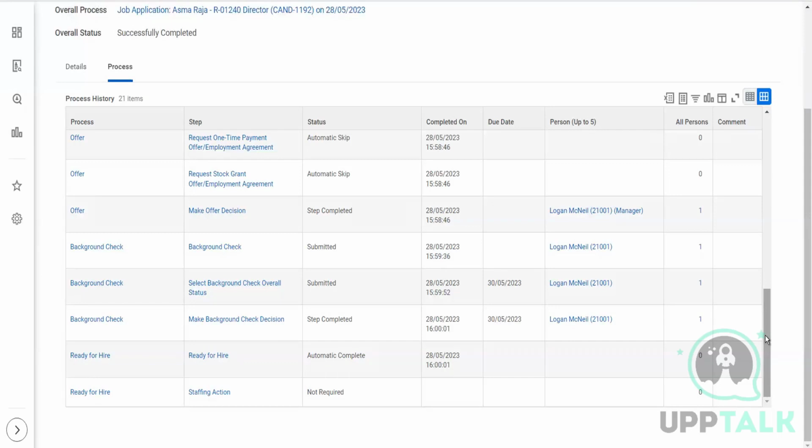No. Once you are editing the job rec, it means you have made changes in the job opening. So the edit job rec BP should be completed first, and then again the job application will start. It is not happening at runtime. So if you're making any changes on your external career site also in Workday, it will not reflect automatically. You have to unpost the job portal and then post it again. So this is how it happens. So even if you have made changes in the job rec, you still need to go through the job app again. It will not resume from the stage where it was previously.